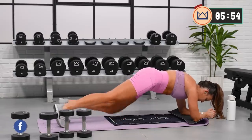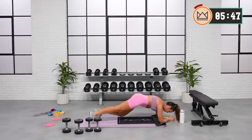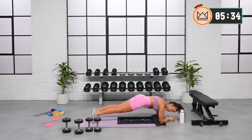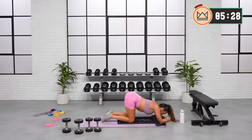Butt stays low. Good. Hold your knees straight. Pulse up. 5, 4, 3. Good, you got 3, 2, 1, rest. Good. 45 more seconds of plank. 2 more rounds. Okay, just listen in.